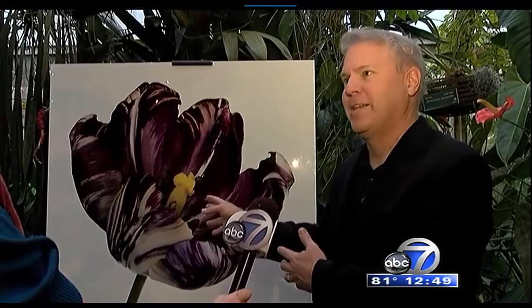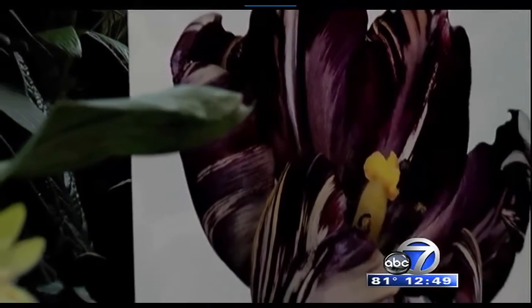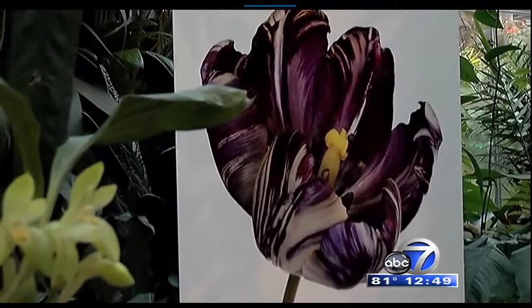These striations were very popular during the tulip craze in the 1600s, but they fell out of favor because they caused the collapse of the Dutch economy. Finding these rare bulbs and bringing them into these images is really what my work is all about. I started taking these flower photographs and people found an interest in them, and now I have this heightened sense of awareness for these beautiful things.